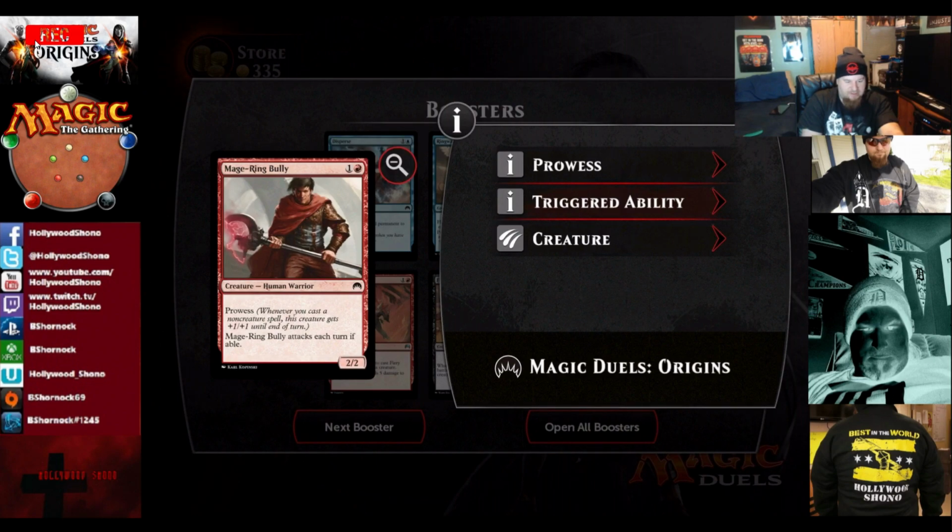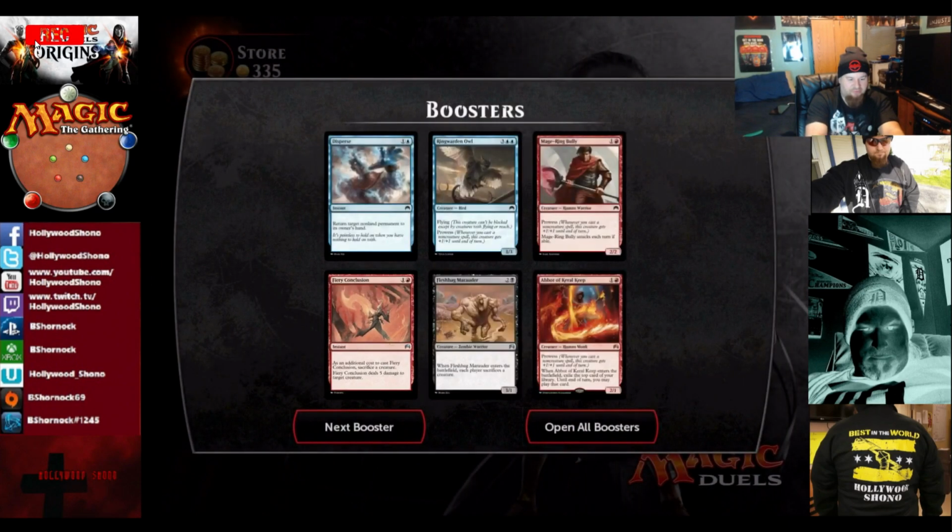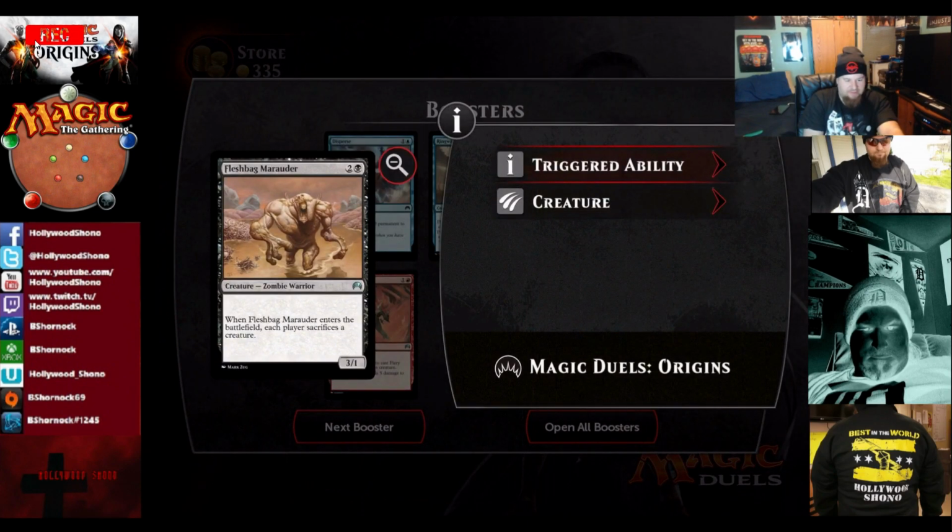Mage Ring Bully attacks each turn if able, meaning that you cannot control when he attacks. It costs 1 mana and 1 fire mana. Fourth card is a Fire Agent. As an additional cost, cast it by sacrificing a creature, and target creature. So, if you have a creature, you can use that to get rid of a bigger creature. Cards like that are extremely fun because you have some little cards in the deck for a little bit of synergy early on. But later on, they kind of punish you.